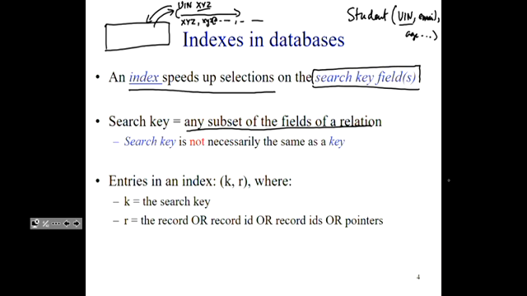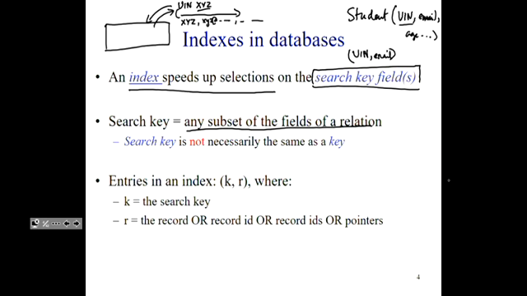You issue queries to that index using the search key field, and the index is going to look up stuff and give it to you. Okay, so a search key is any subset of the fields in a relation. It's not just one field, it can be multiple fields. So you could have an index on UIN comma email, right? You could have an index on both of those, in which case you have to provide the pair of UIN and email, and that becomes something that you are indexing on, right?